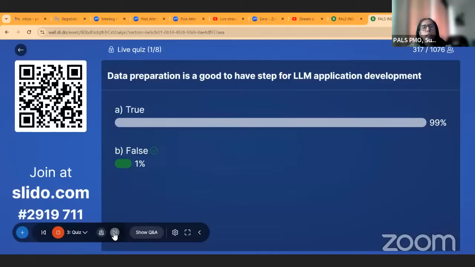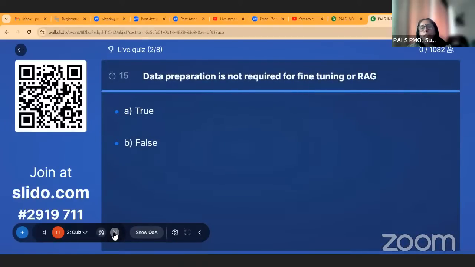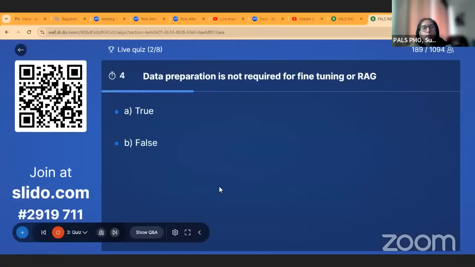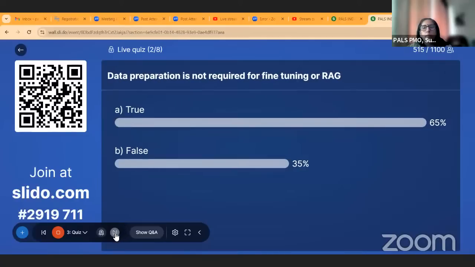We'll move on to the next question. Okay, and the right answer is false here again. Only 35% of you have got it right. Moving on to the third.